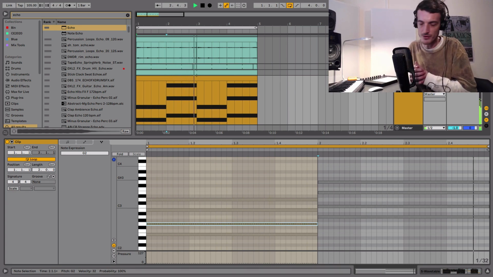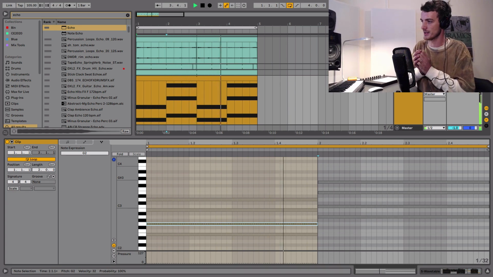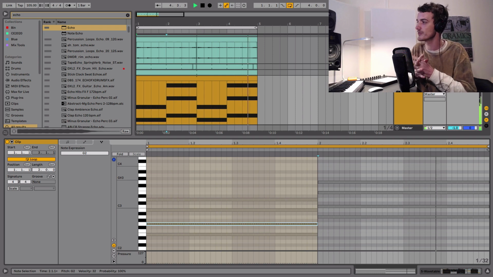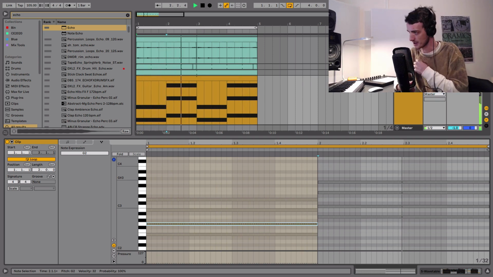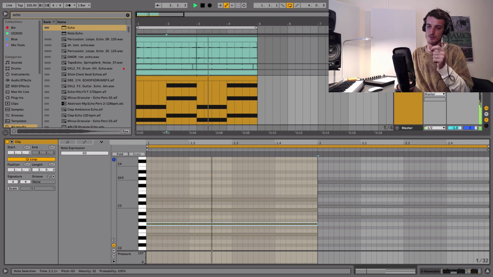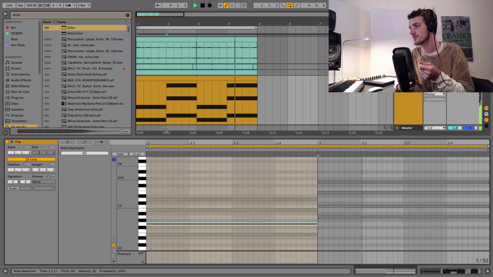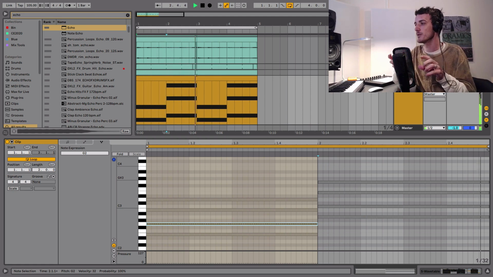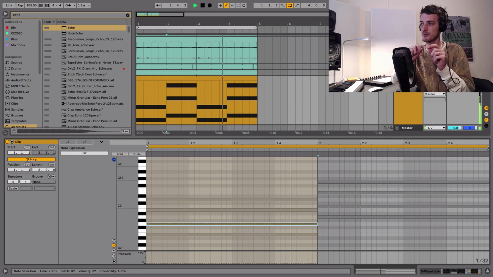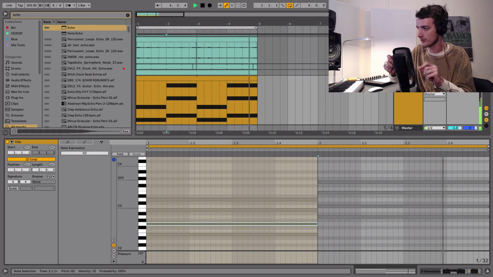In the new Live 11 beta, one of the things is the MPE stuff. Live 11 now has MPE support. It allows for a number of things, but one of those things is per-note pitch bends. Usually pitch bend will change the pitch of all notes being played at that point in time, whereas MPE allows you to pitch bend particular notes within a chord, for example.